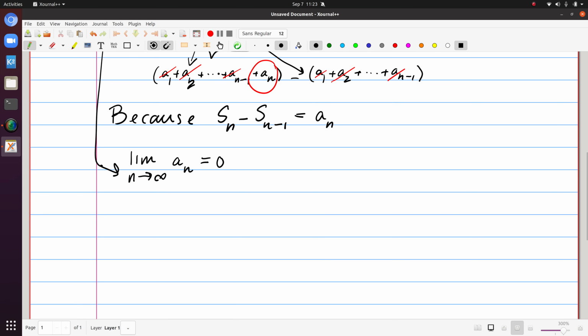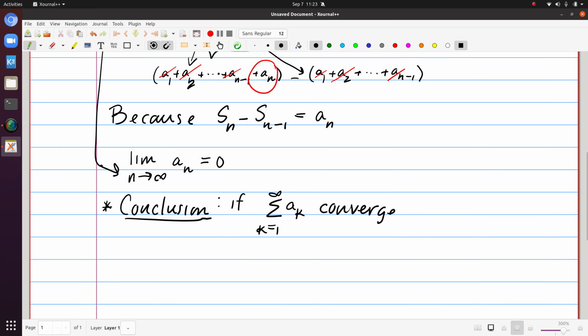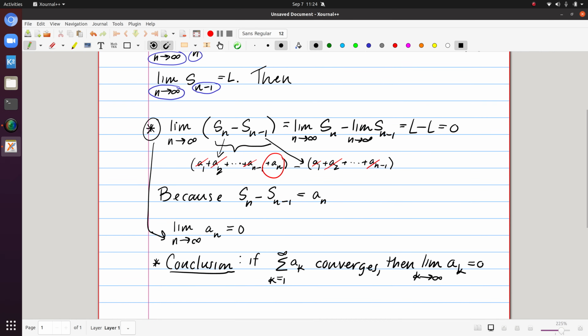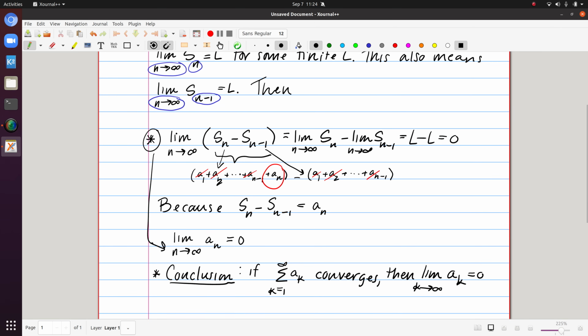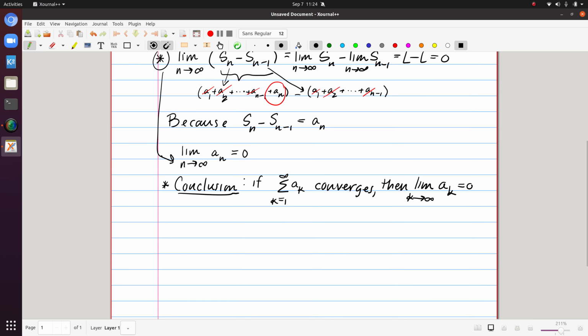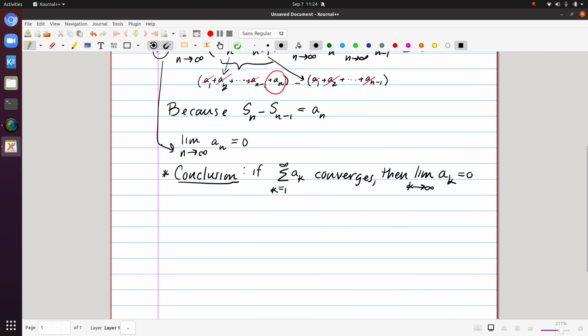So putting that together, if you think about what we were assuming and then what conclusion we could draw, we said that if we know that a sum converges, then the terms of that sum must approach 0. So this is what we just verified here. So notice that what we assumed there with convergence, we were able to bring in the definition that we know that the limit of the partial sums exists and is finite. And given that assumption, we were able to conclude that the limit of the terms, so not the partial sums here, the limit of the terms must be 0.